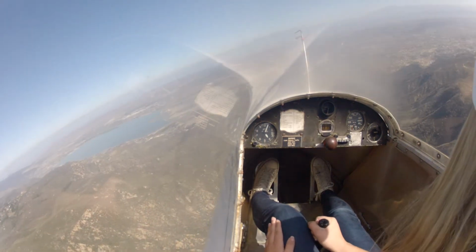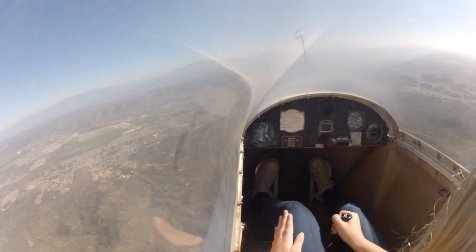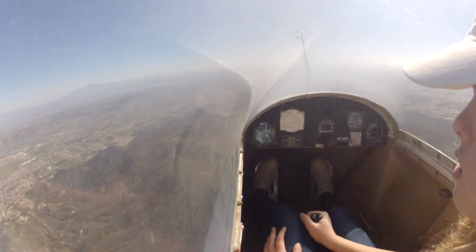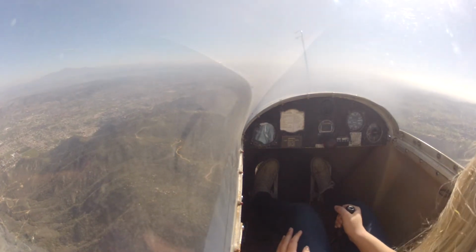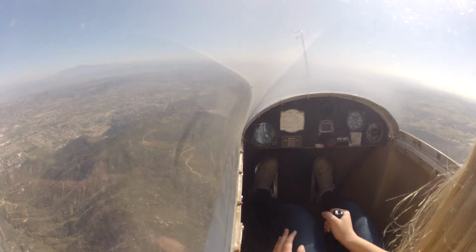Get back over the ridge and follow the ridge down. That's where I'd expect us to find any lift. More to the right. About here, level off. That'll get us back over the top of the ridge, and then once we're there, we'll follow it down. That's where I'd expect to find the lift, if there was any, right here along the shadow line. Now let's follow the ridge on down here to the left.